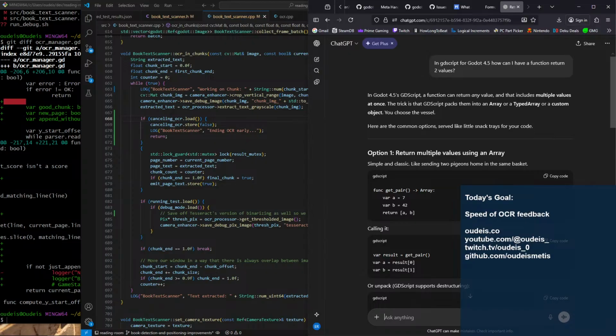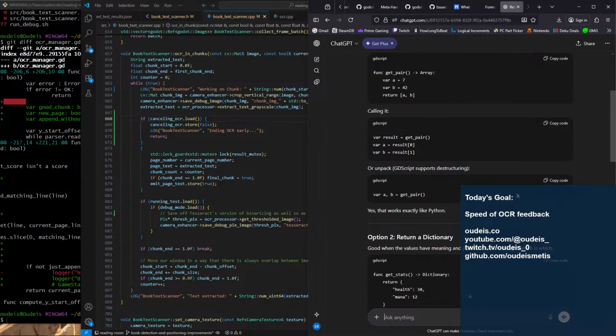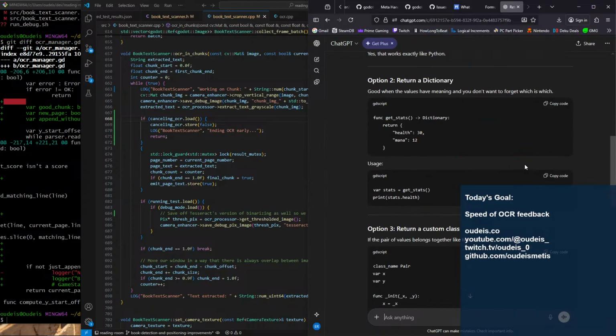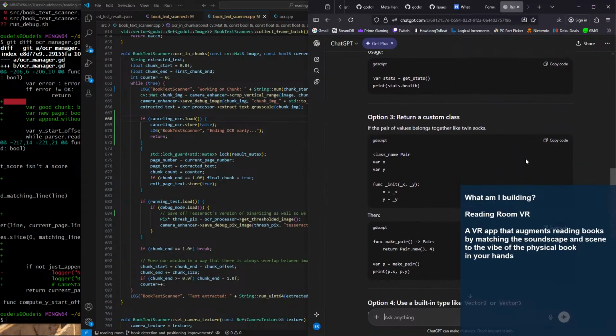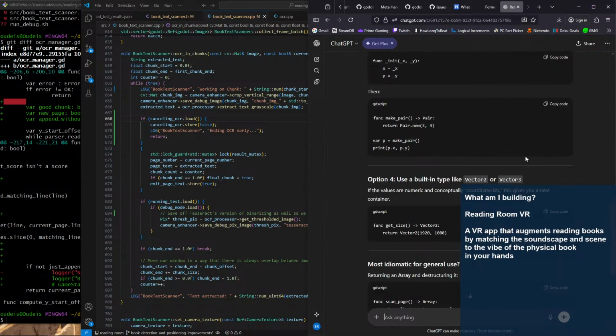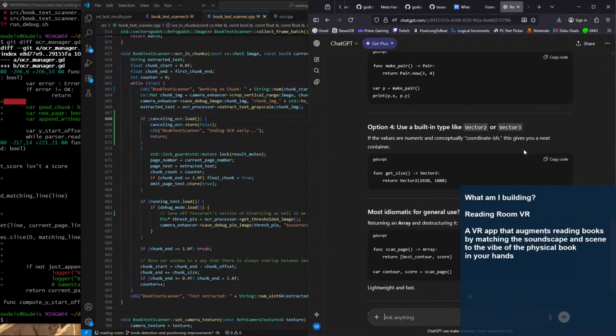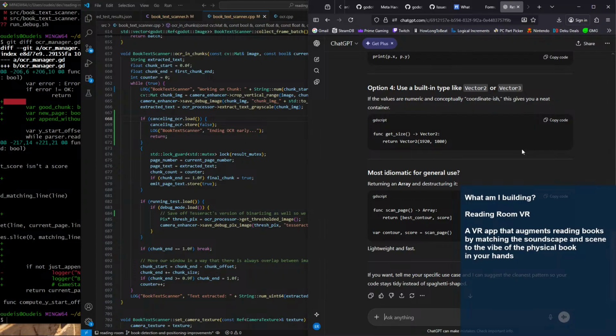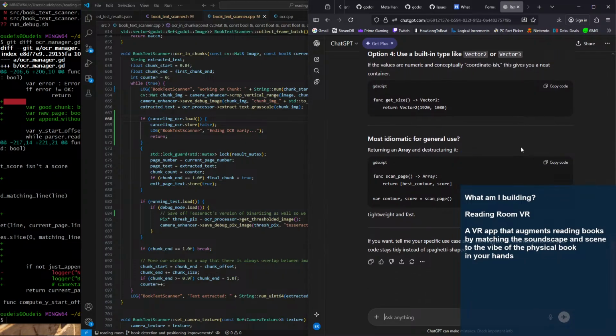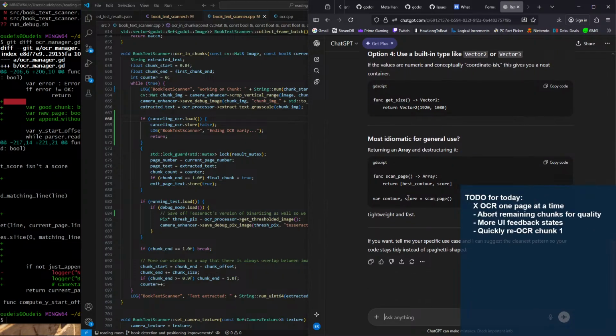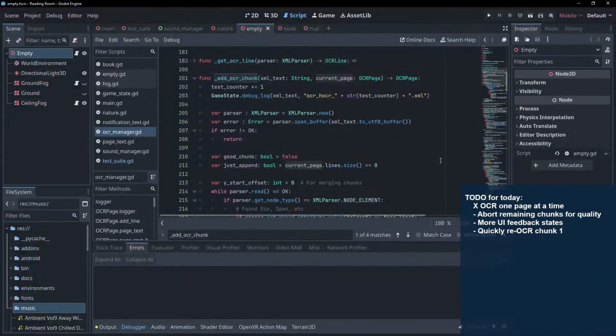But then results got an array. I don't love that. Return a dictionary, don't like that. Custom class, gross. A Vector2. Oh, okay. So this is fine. This is what I want.